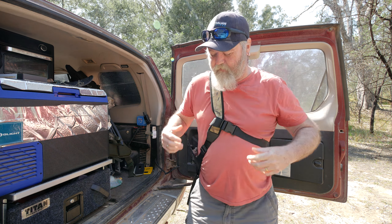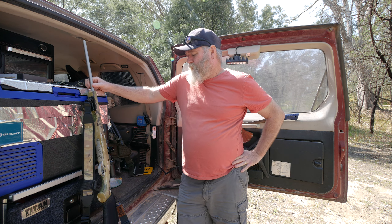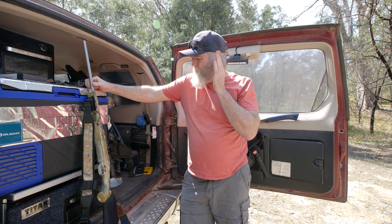All of a sudden it's sort of like three points of contact and you've got two hands free. You can jump around like a bit of an idiot! What I've liked about it is I do prefer a normal-type strap, but you always lose a hand because you're hanging on to the firearm. When I'm out thermal shooting I've usually got a tripod and a thermal scanner in my hand so I need two hands. I've been using a safari-style sling, which I do like, but the only thing about the safari-style sling is if you're shooting with other people you inevitably point your gun at people. I don't like to have a gun with bullets in it pointing at anyone, so this one keeps it muzzle up in the air, nice and safe, but still lets you have both hands free.